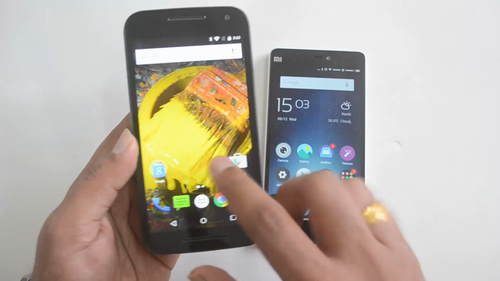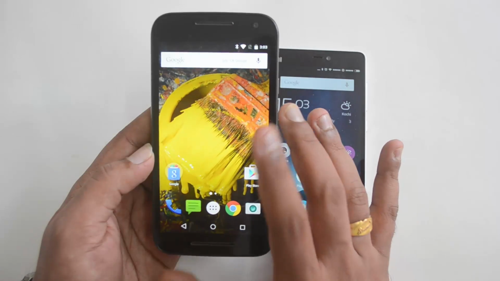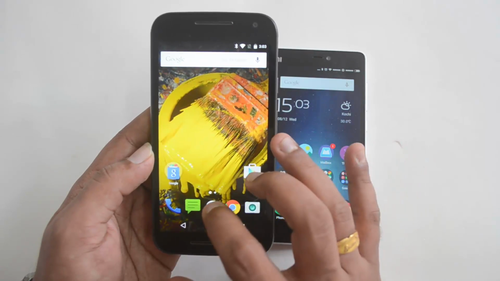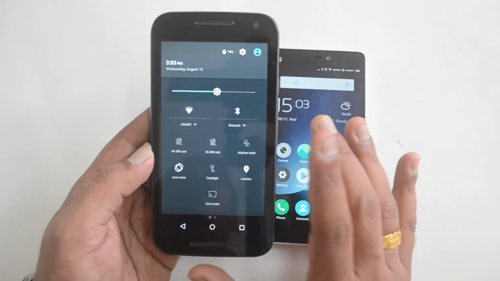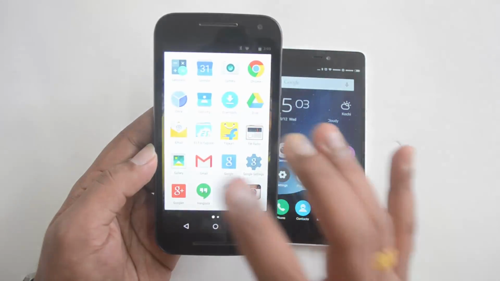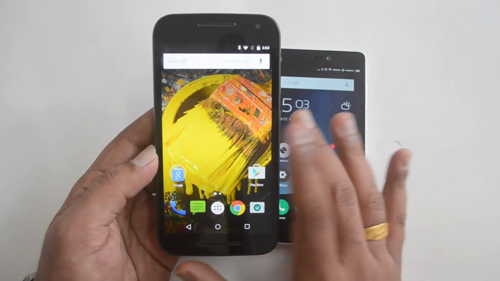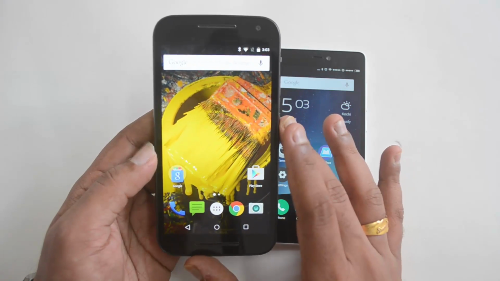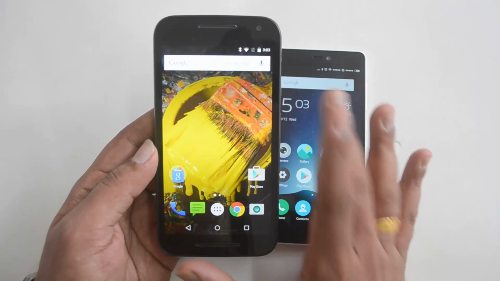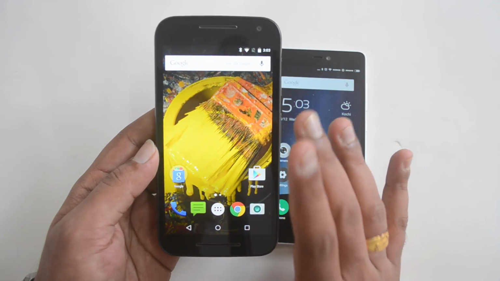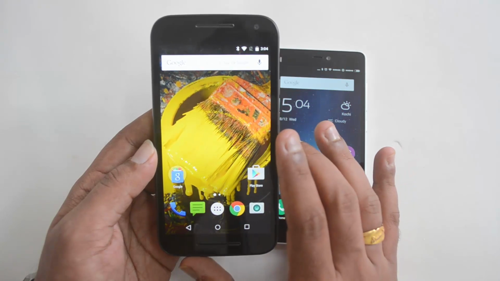One runs on stock Android, so the Moto G3 runs on stock Android. We have 5.1.1, the latest version, and very few apps installed. Basic apps are included. The notification center is the stock Android experience. So if you like the stock Android experience with very minimal customization and apps, then the Moto G3 is a really good choice. There is seldom any lag or issues. The software is a performing one, and you are guaranteed to get future updates from the company. So that's another good thing about the Moto G3.